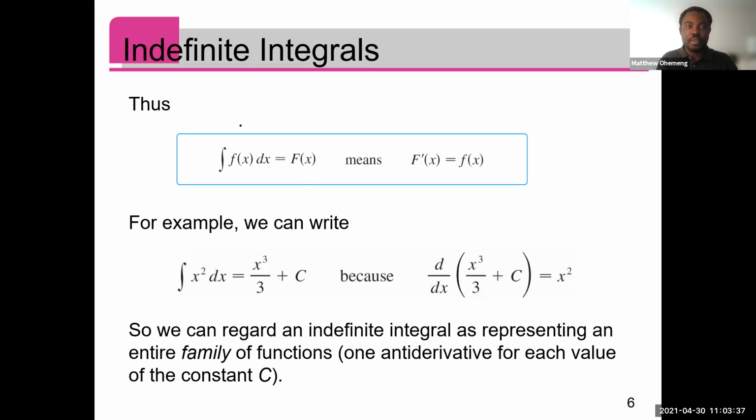So this is what we're establishing here. We introduce a new notation for antiderivatives. The elongated s and then f of x dx means: find the antiderivative of this integrand. For definite integrals, I said that when you take the antiderivative evaluated at the upper limit minus the antiderivative evaluated at the lower limit, the c's will always cancel out, so we don't bother bringing a c. However, remember that if you are trying to find an antiderivative, you need a general solution. It will be a family of solutions unless they give you some initial conditions.